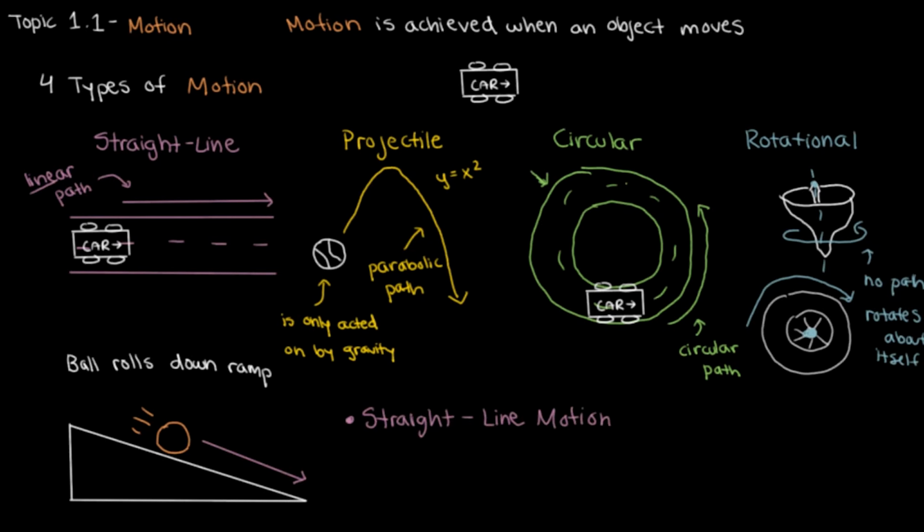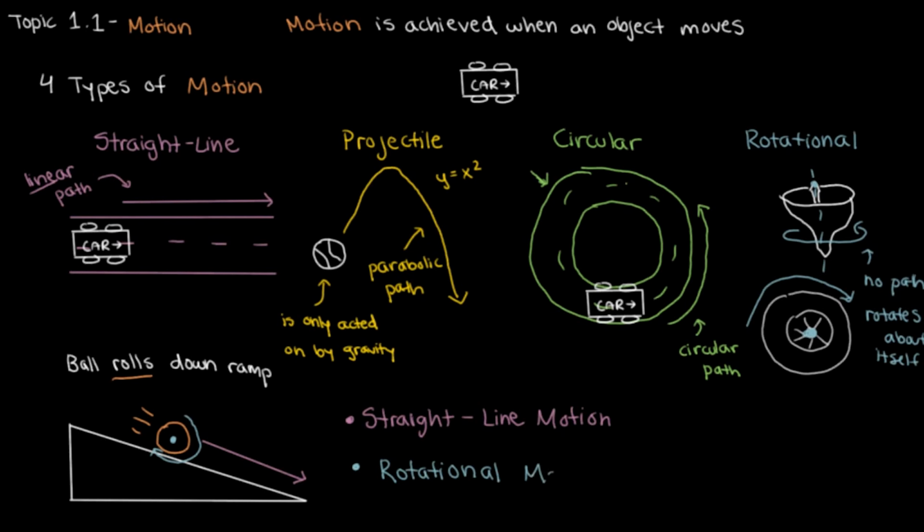This may be one of the ones you thought about because it's pretty clear that this ball, when it's rolling down the ramp, is physically traveling in a straight line. But the key is that this ball is rolling down the ramp, not sliding down the ramp. When something rolls, not only does it have to move straight, but it also has to rotate about its center. So this ball is not just traveling straight down the ramp, it has to rotate about itself to actually roll down the ramp. So this ball is also following rotational motion.